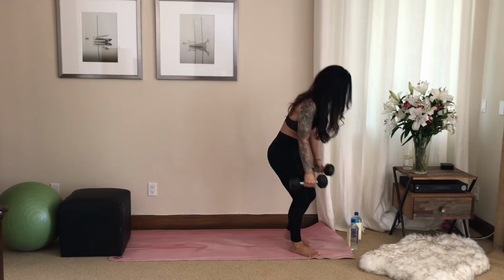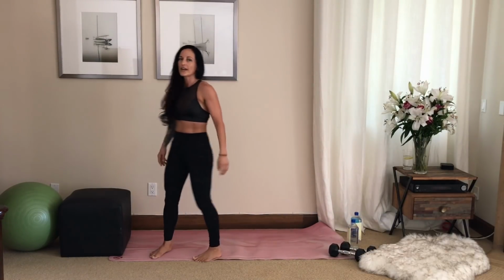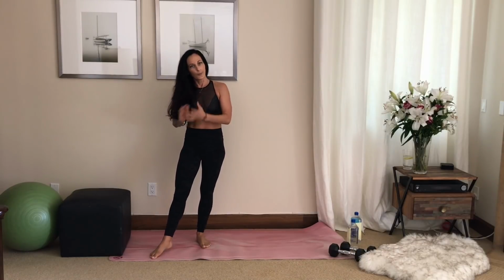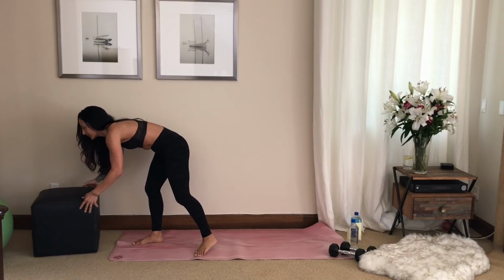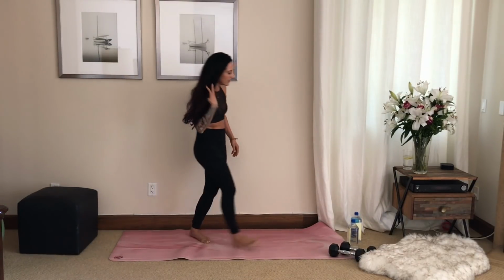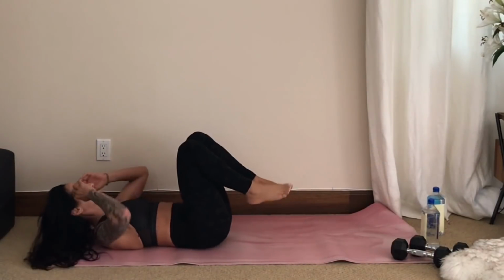All right, let's set those weighted objects down. Beautiful work. And we're going to do another set of sit-ups on the ball or on the floor. You can do those crunches. And if you are doing the crunches on the floor, I'm going to give you a little variation this round so you have something to play with. So you just get yourself set up on the mat.